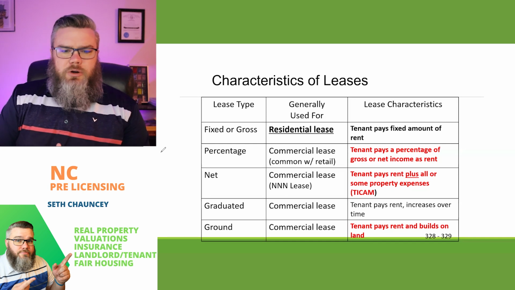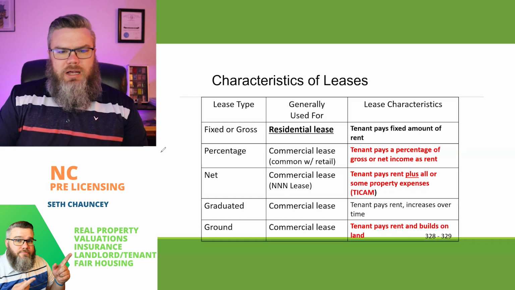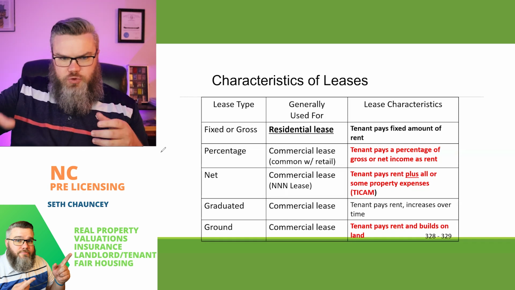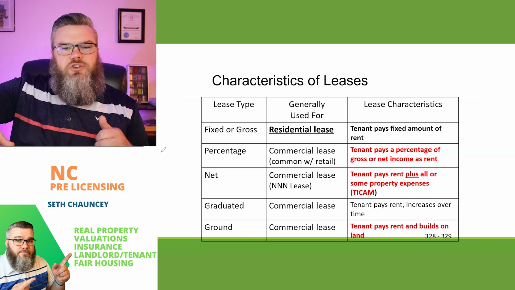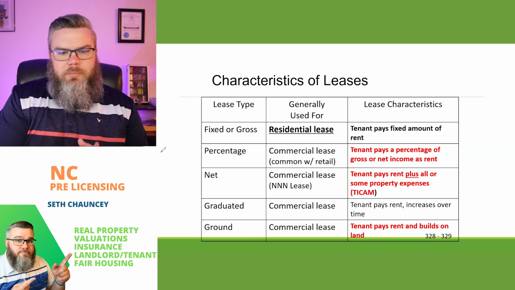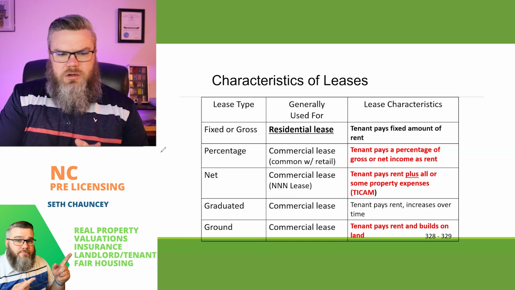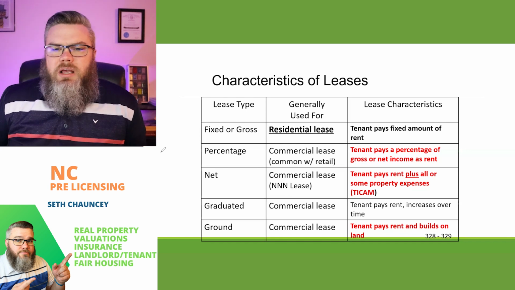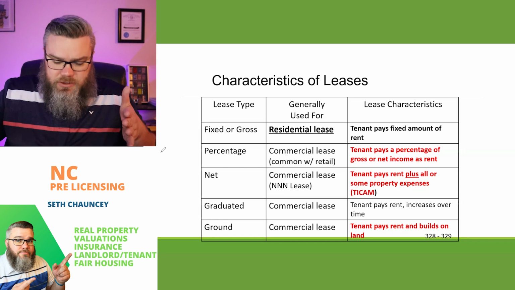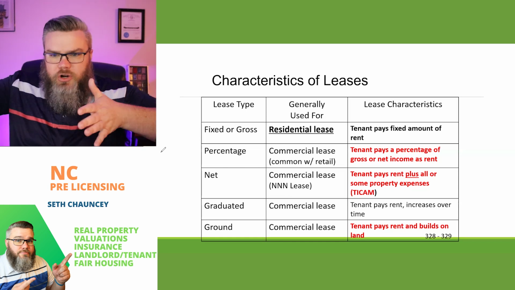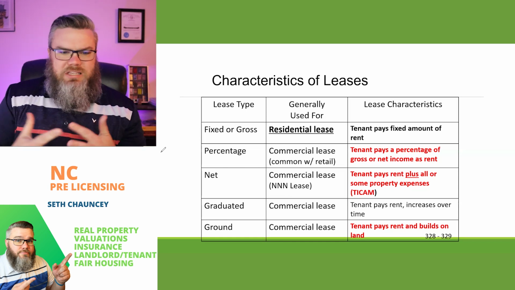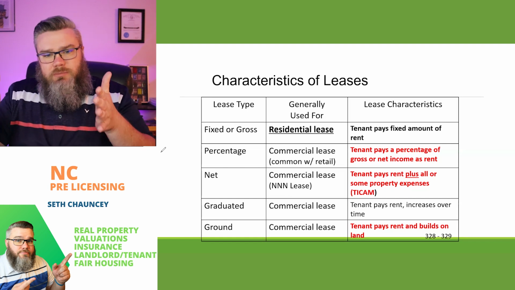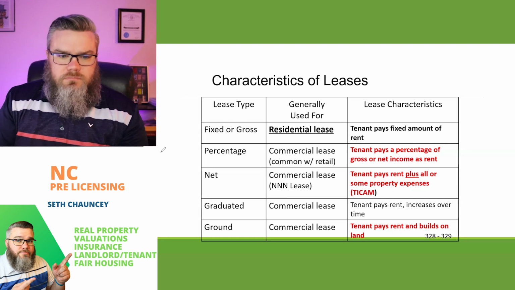Of course, there are more simplistic ground leases like mobile home parks, where the property owner owns the piece of dirt, and then you would just rent the dirt underneath your manufactured home, and then you own the manufactured home as personal property. Is that what you were about to say, Dora? I was just going to ask you that, yep. Yep, that is a more simplistic version of a ground lease, but it is still a ground lease. You're just renting the dirt underneath, and then you put your personal property on it. Be the same thing too of like a RV park, right? You were renting that space, but then you got your camper on it.